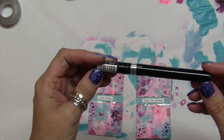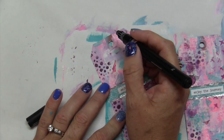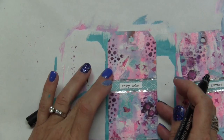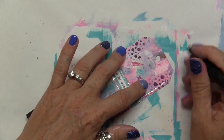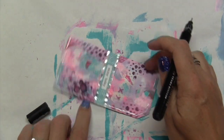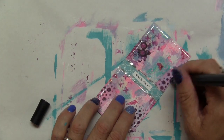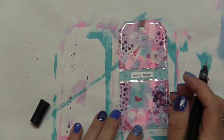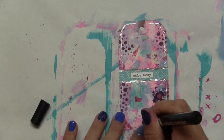And then I have a liquid chrome marker, and I love those markers. They're one of my favorites. This is like the really fine point. I can't think of what one it is. I have 2. I have more the bullet nib, and then I have the smaller one. So I think that's the 0.1. Anyhow, I just kind of go around it. Not neat, just messy, and just to kind of bring the silver or chrome throughout the tag a little bit more.